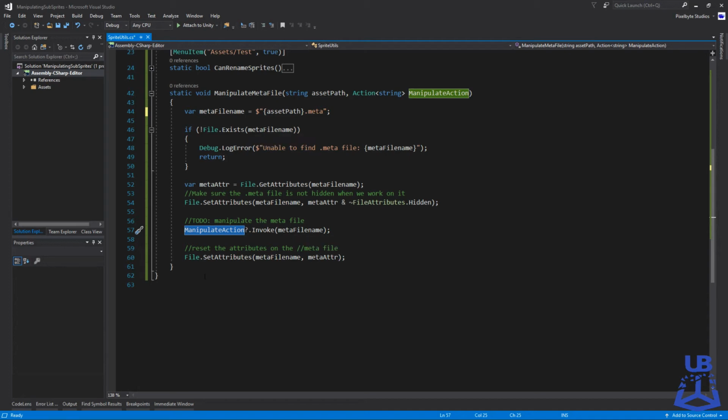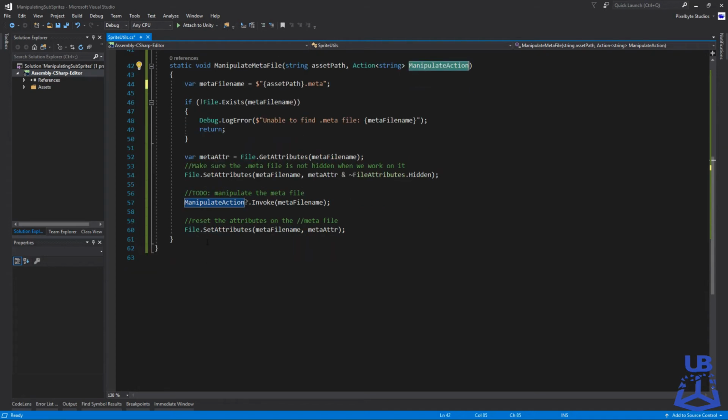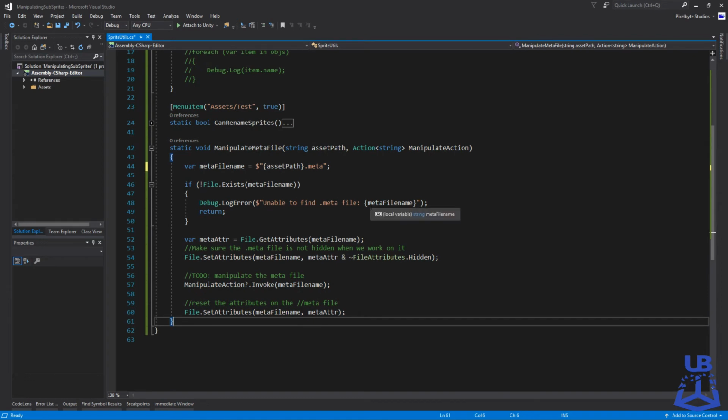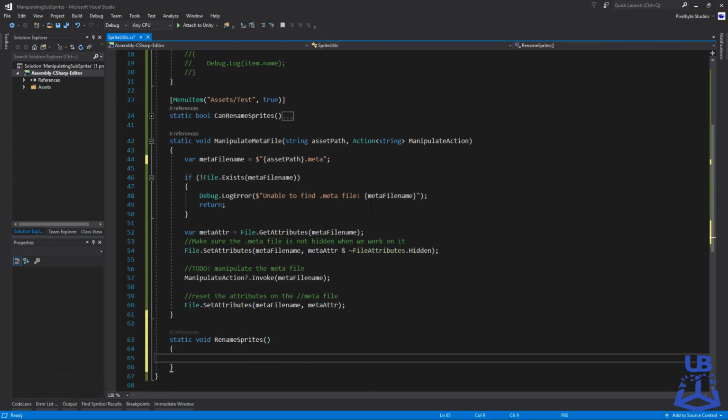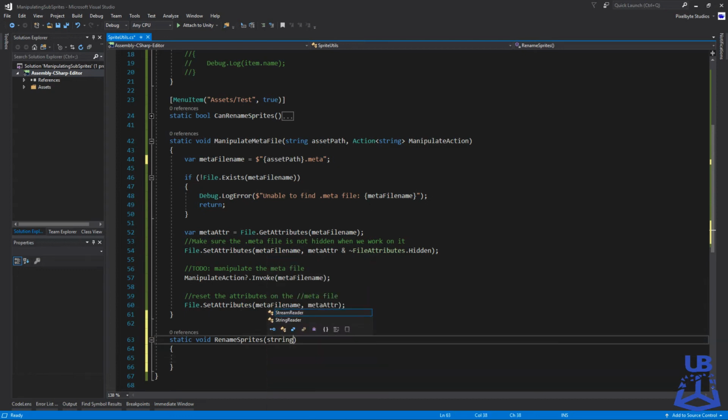So what we would want to do is come up with a manipulation action, which would just be rename sprites. Rename sprites. And it could be string meta file name.